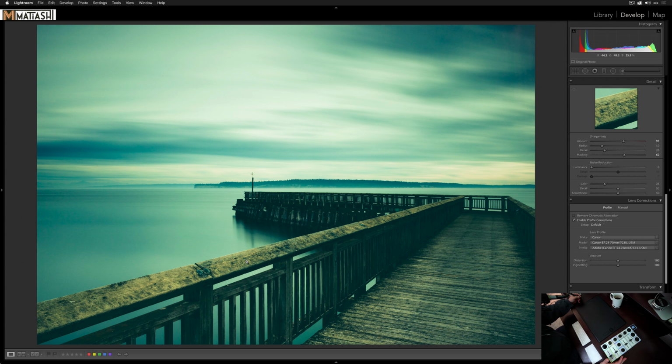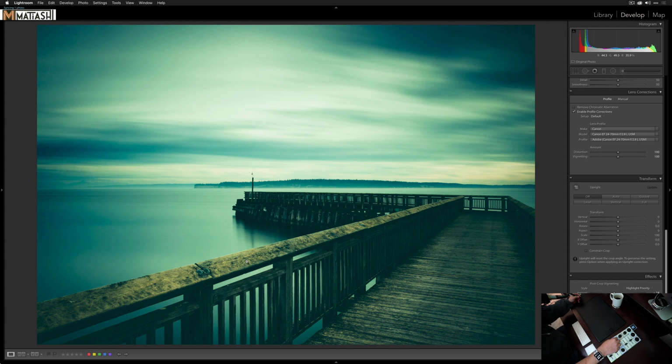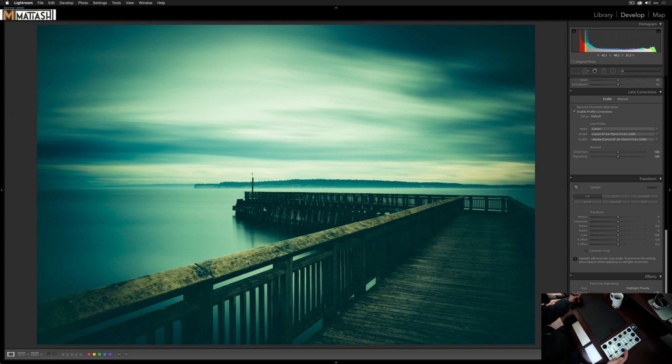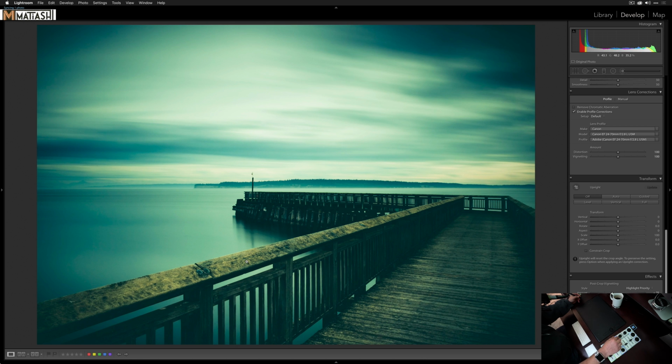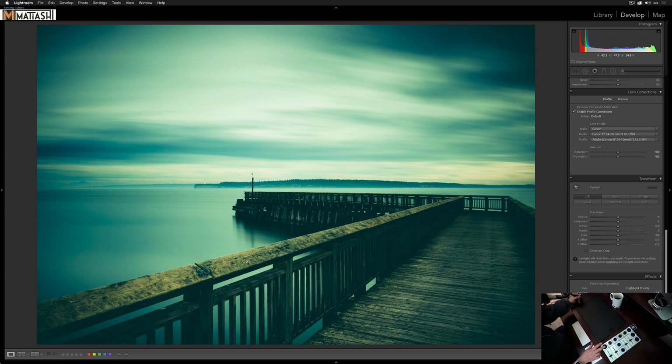Next, let's add a little bit of a post-crop vignette. So start by drawing them out. You can see I'm literally dialing in that vignette to bring it more towards the center. And then let's add a nice feather. And I'm actually going to open that up just a little bit. And if I toggle the before and after, see what I mean? It's a pretty dramatic difference, just what split toning can do.